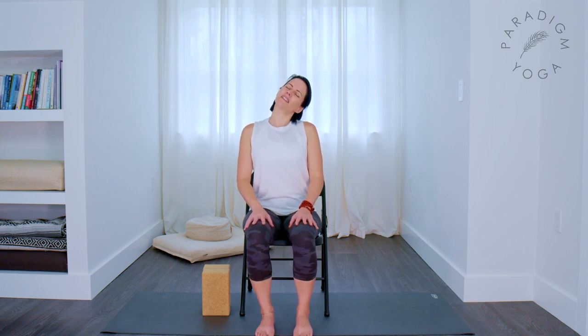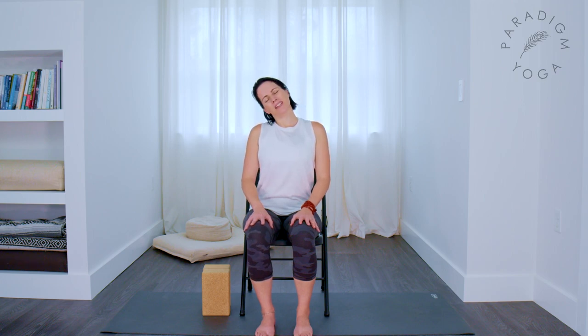Tilt your head to the right. Move into a stretch for the left side of your neck. And lift your head. Tilt over to the left. Left ear in the direction of the shoulders. Make sure your shoulders aren't lifting up to your ears. They're relaxed down. The head is moving over to the side. Find a stretch and then pause. And breathe.